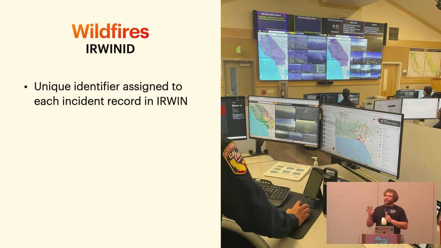That uniqueness is helpful because different data sets are going to have different fields that you're interested in, or they'll have the same fields, but one data set has better values for those fields. So you might have to merge that data, and being able to deduplicate on something, when you don't know which of these records is newer, it's helpful to have that ID that you don't have to implement yourself. So that IRWIN ID can be very useful when you're dealing with this data.